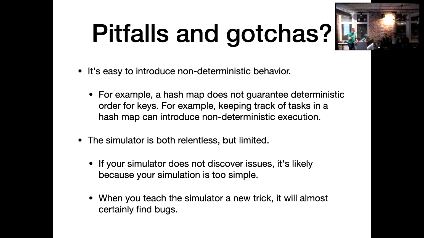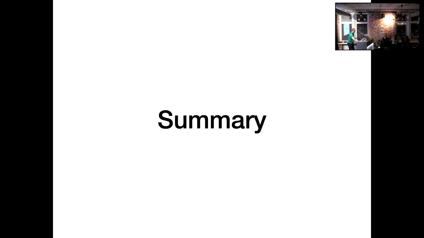Another thing is that the simulator is both relentless and limited. What I mean by that is that if it knows about some trick, some way to generate input that can get the server into a bad state, it will almost certainly find it. But it can also give you false confidence, because maybe your simulator is just total nonsense, like the one we saw, and it won't find anything. And still you can tell yourself a story where you say, I ran it for a week and it didn't find anything, let's ship it, right? And it only didn't find anything because your simulator is so limited. So that's one pitfall. And then let's just close.